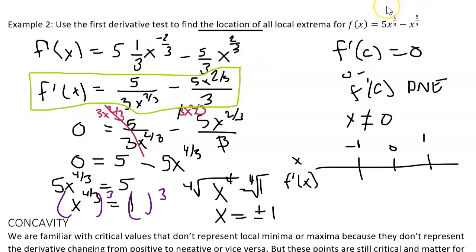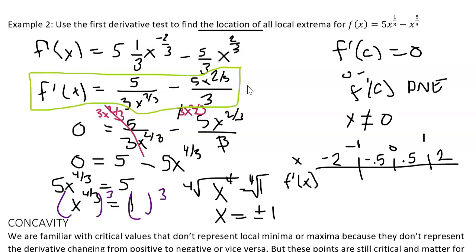Now I'm going to be using a calculator for this one instead of my mind because I want to make sure that I'm accurate. So let's pick something to the left of negative 1, in between negative 1 and 0, in between 0 and 1, and then after 1, which is 2. So I'm going to plug in each of these into my function. And I'm actually going to use a shortcut with my calculator where I type this derivative into my y equals as if I was going to graph it. And then I use the table to find each of the evaluated terms all at once.